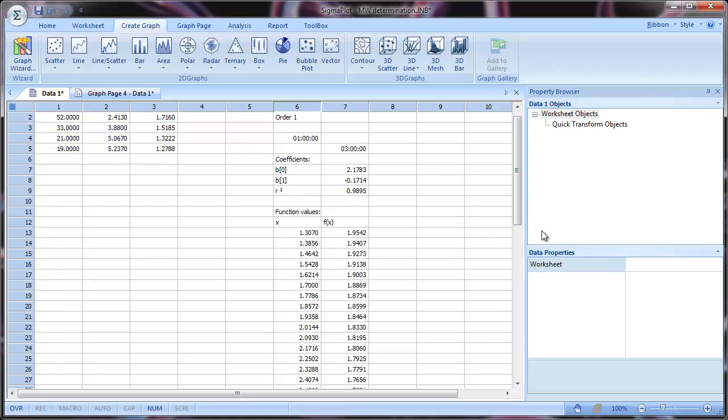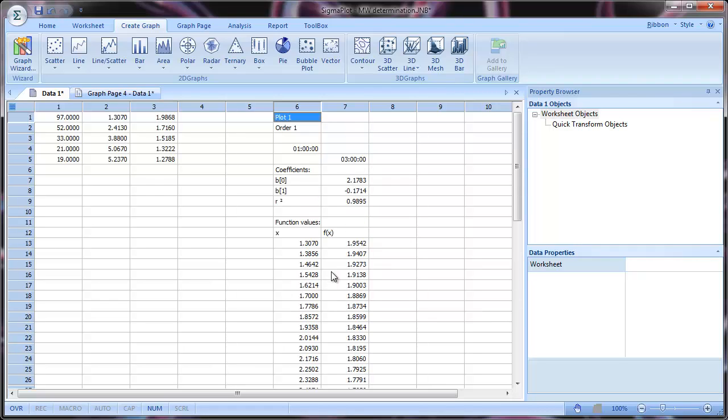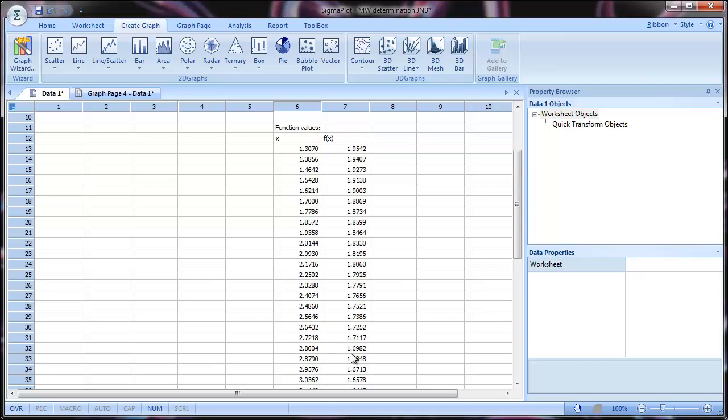And now we have a very easy way of determining the values for this regression. And column 6 will be the distance, and column 7 will be the logarithm of the molecular weight.